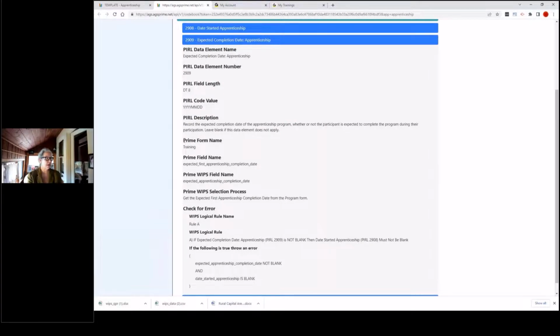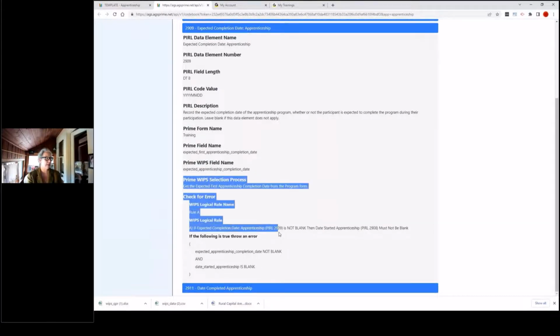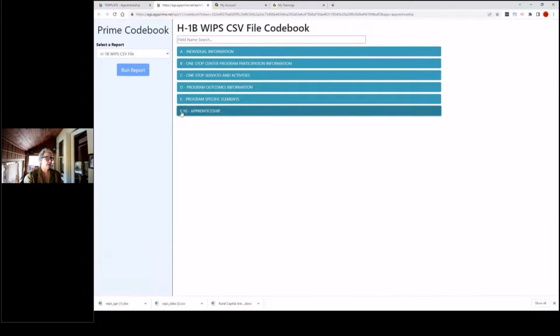And then we compare that to where does this live on Prime? This field lives on the training form. This is the name of the field. This is the name of the WIPS field. And here's how Prime is handling this field for error checking and for logical rules. So you know everything about every single field in your application.